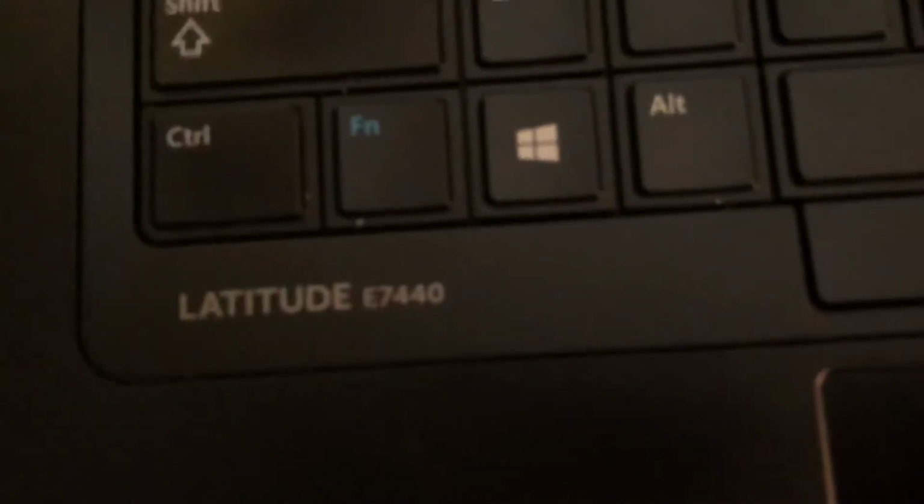Hello. This is the second part of the Dell Latitude E7440 guide to making it a Hackintosh. In the first video, we made the USB using Hackintosh Zone to put macOS High Sierra on the USB that we will now be using on the Dell Latitude E7440. So make sure this is the correct laptop that you have.